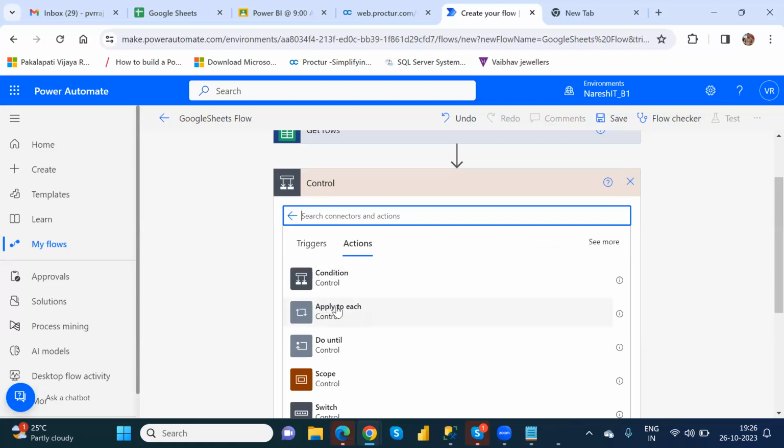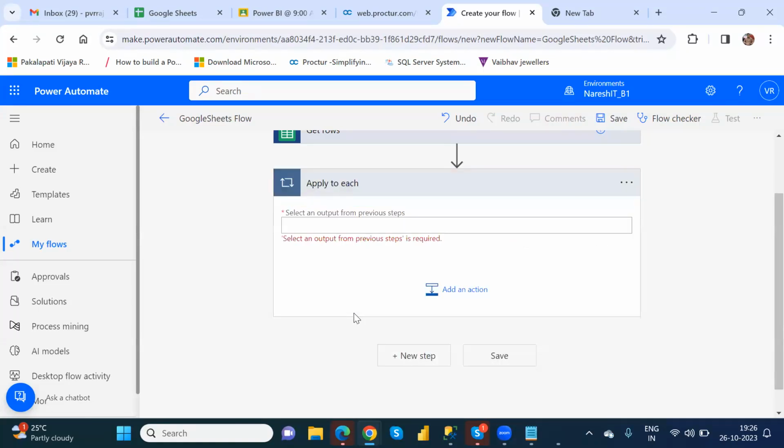When you select this, if I want to pick each and every row and send out a mail until the last row, for that you have to choose the apply to each option. This apply to each is a looping. That means from the first record to the last record, automatically it will pick that particular mail ID and send out a mail. For this, you have to choose the apply to each option.